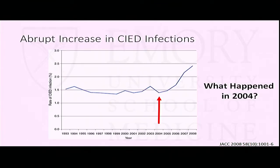What's really interesting, though, is if you look at that same data set, you look at the number of infections, and this is the rate of infection. It's very low nationally. The numbers are around 1%, and perhaps even a little bit lower than that in some of the more recent studies. And again, it depends on your criteria for calling these infections, which we'll get into a little bit.